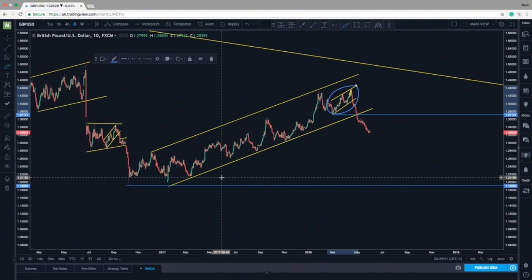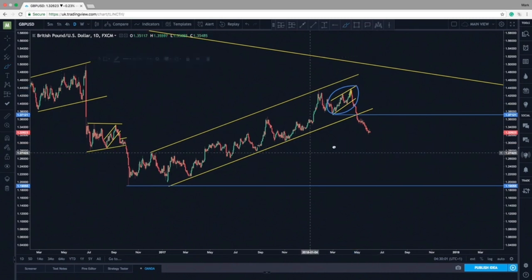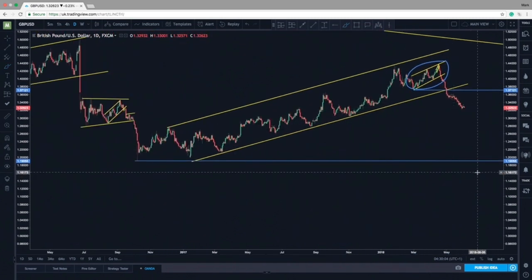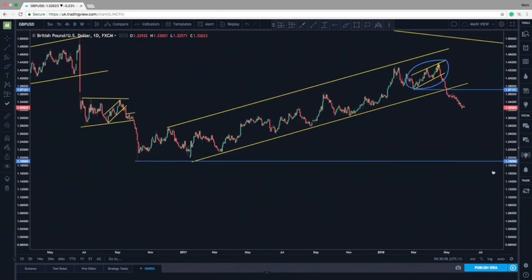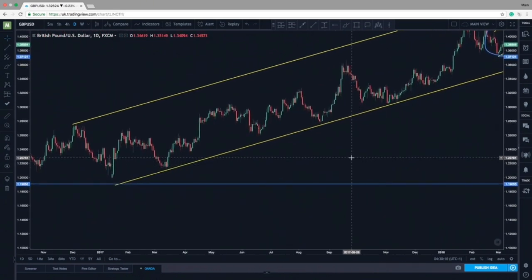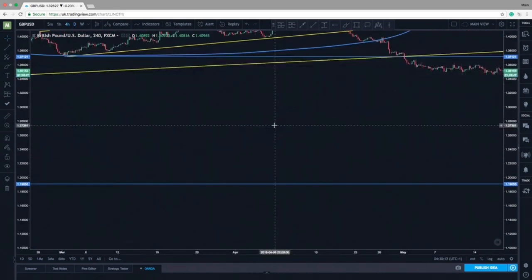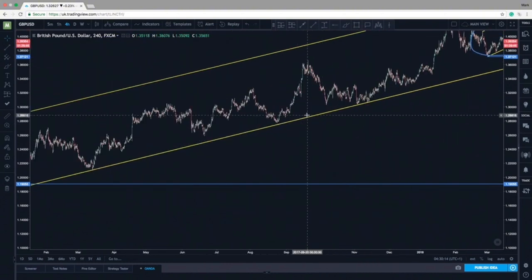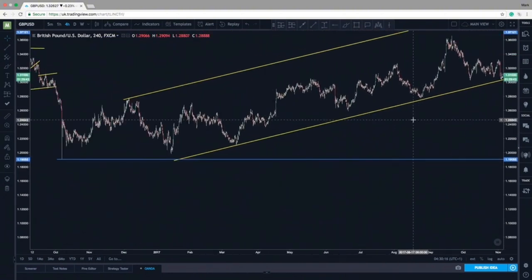So you can see the importance of having a pattern within a pattern within a pattern. And these really are the key components that help us understand how to deal with these particular types of structures. So now let's take a look at a particular area within the structure and then build our way down into a few of the lower time frames so you really see what's going on here. If we go to the 4-hour chart, let's look for some patterns within patterns.